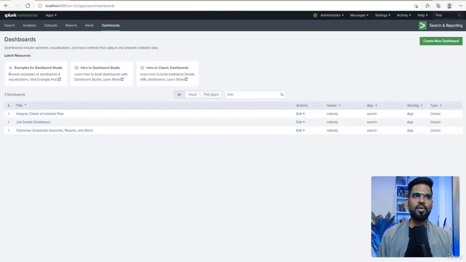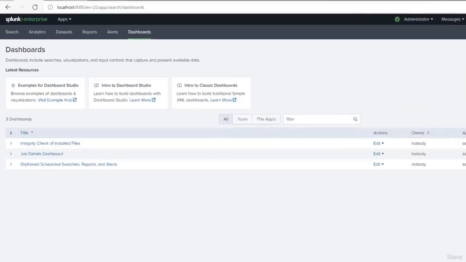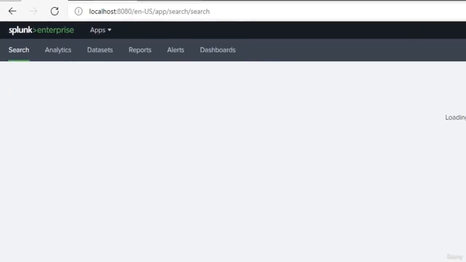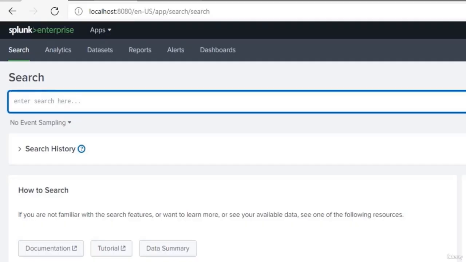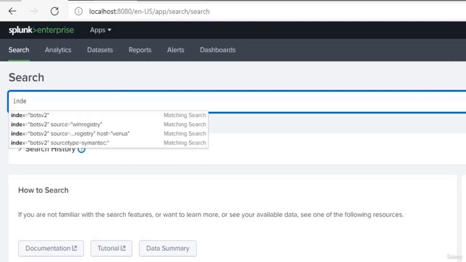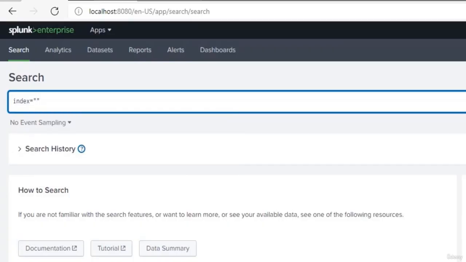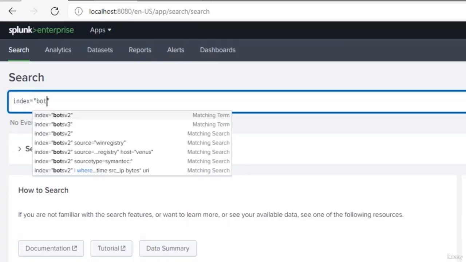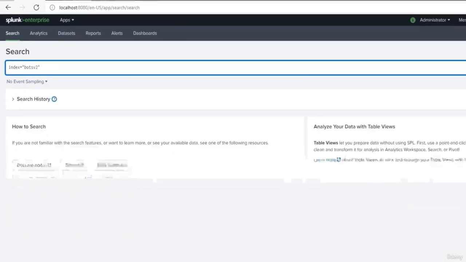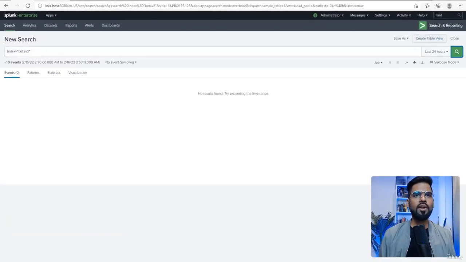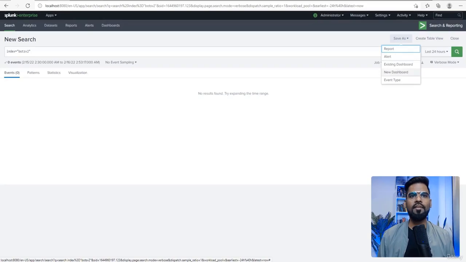You can also create a dashboard. What do I mean by that? It's basically whatever output you receive. Let's say I just typed something and I got the output. Let's say I type index, and I want the logs from this machine, all the logs. Whatever I got, I can just save as a new dashboard.